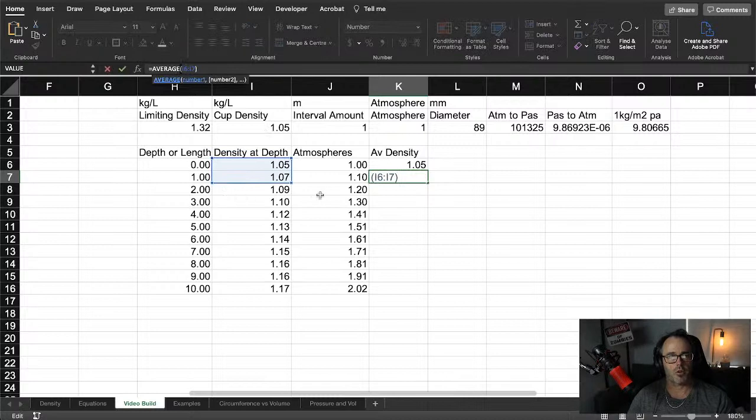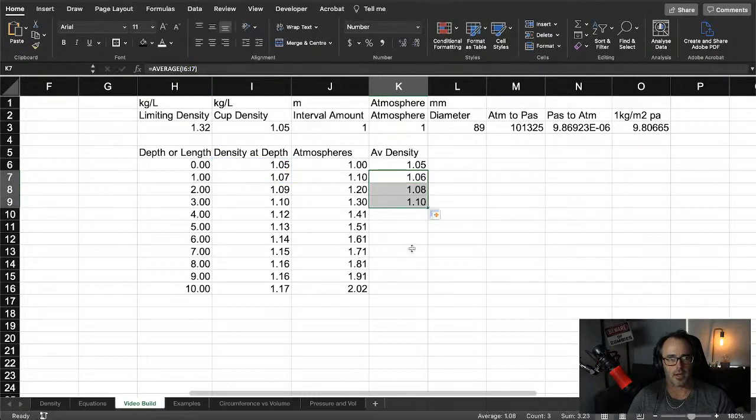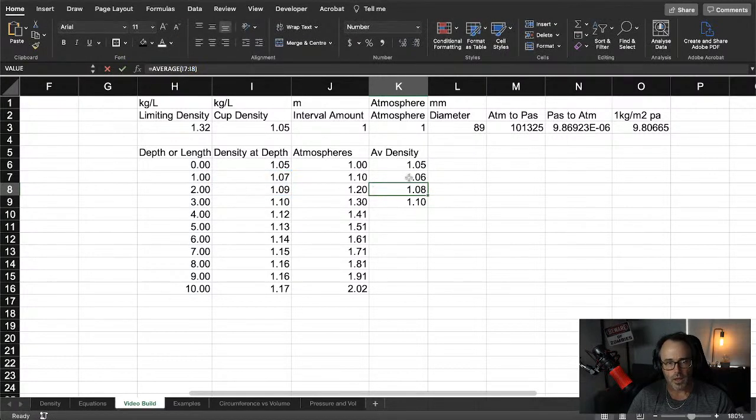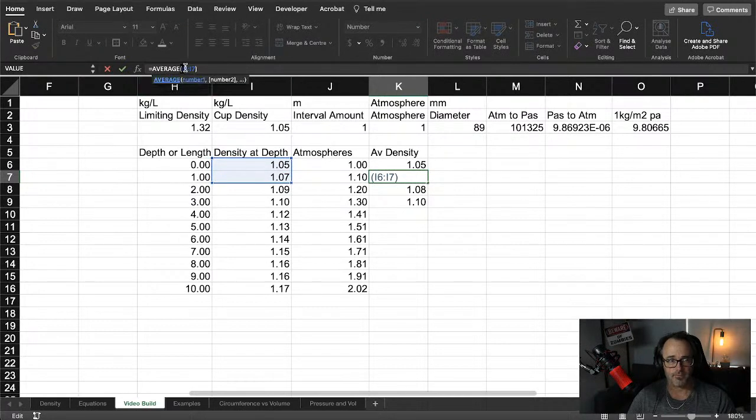But what we want to do is, obviously if we drag that down here, we're only averaging the next two cells over here. We're missing this third one. So what we want to do here is lock our first cell, so our I6.